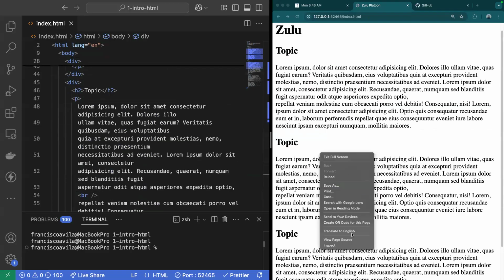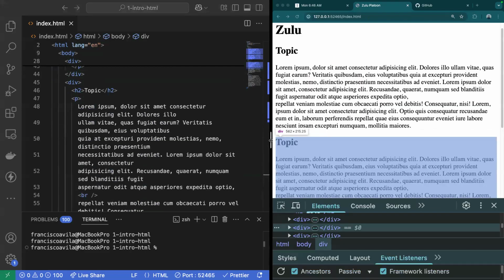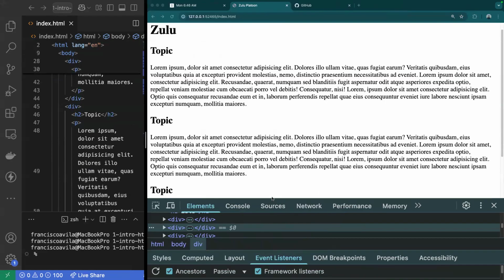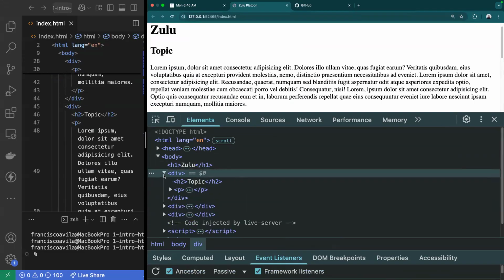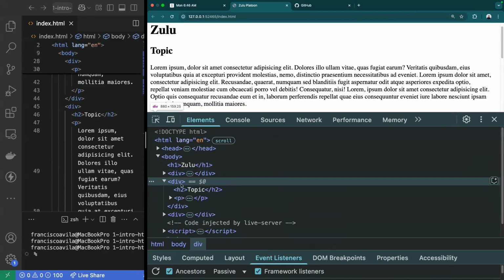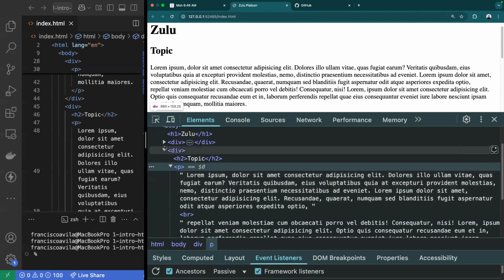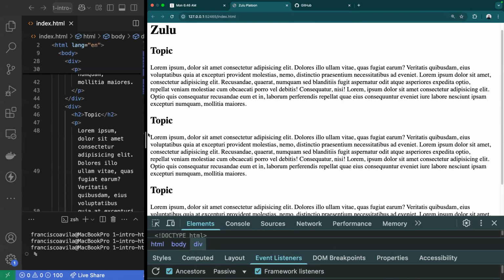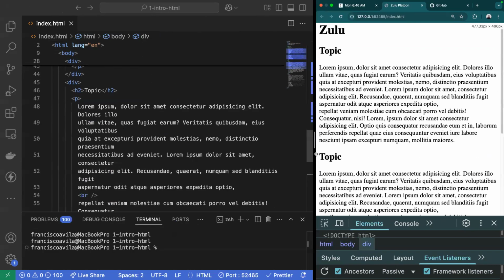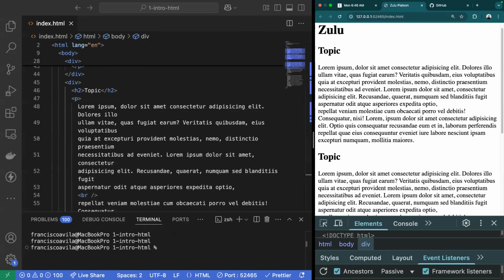But what's the difference now? Well, if I go to inspect it and go into my inspector tools, inside of my body, the only thing that exists is my header of Zulu. And everything else within it is falling within its own independent division that has an H2 and a paragraph tag. So divisions are essentially just containers so you can isolate topics and behaviors. Boxes inside of boxes.